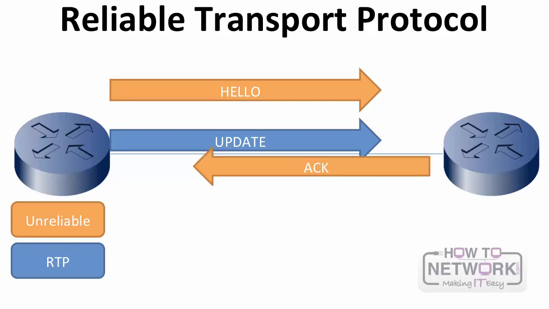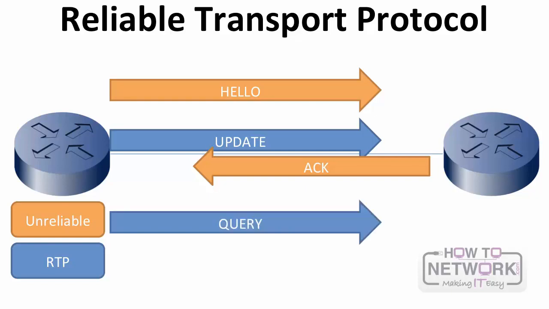So it is sequenced and there are acknowledgments. So there is an acknowledgement to that message, but the acknowledgement itself is not reliable. Then there's the query message. Remember, the query is to ask, do you have information about this route? And that uses RTP, and the response to that query, the reply, also uses RTP. So 3 different types of messages use RTP: the update, the query, and the reply. And I think that's critical to know for your exam.